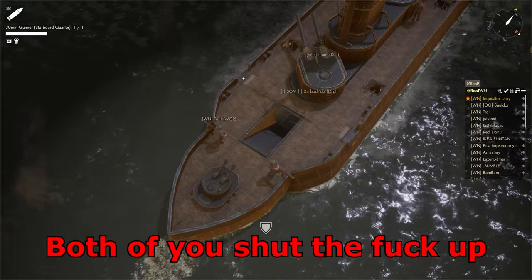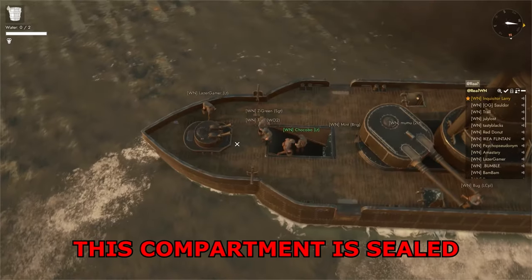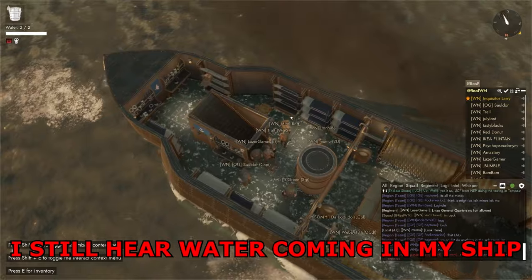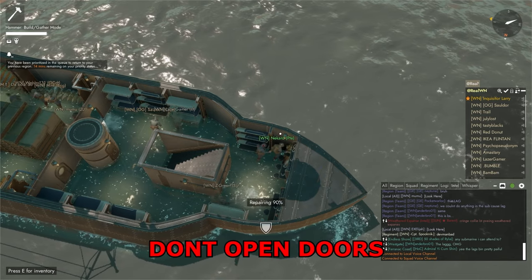Both of you shut the fuck up, right? Obviously, the environment down here is all salt. The ceiling's salt, the floor is salt, the walls are salt. This compartment is sealed! You're not getting ammo! I still hear water coming in my ship! Where's the hole? And to an extent, the air is salt. And you breathe that in, and you can constantly taste the salt. Don't open doors!